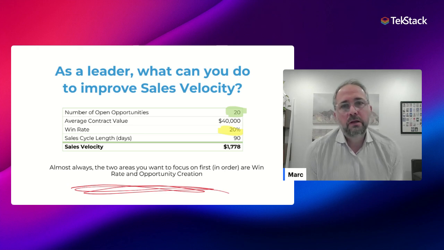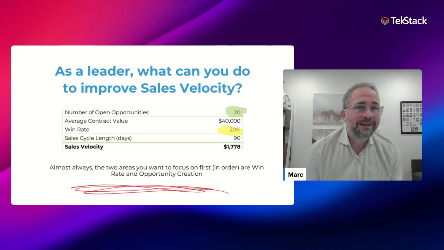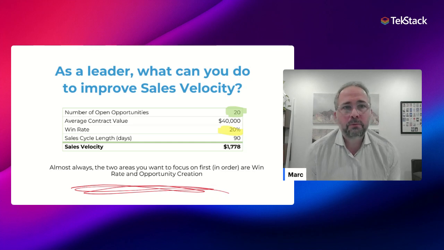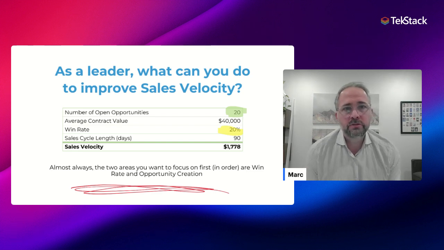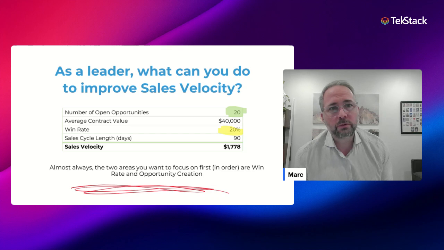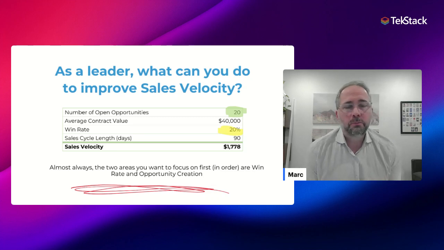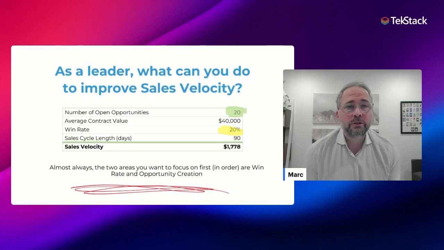The second thing in that second group is sales cycle length. Can I move that 90 to 60? Probably not in B2B. Could I move it from 90 to 80, 90 to 70? Probably. A lot of that would come in removing friction from pricing conversations and contracting. Becoming the easiest vendor to work with on the planet could probably save you a few days on average, but even 90 is pretty short.